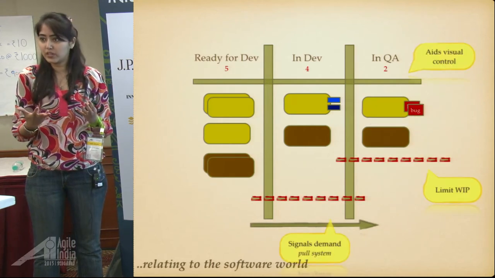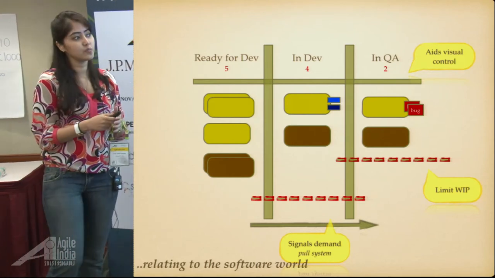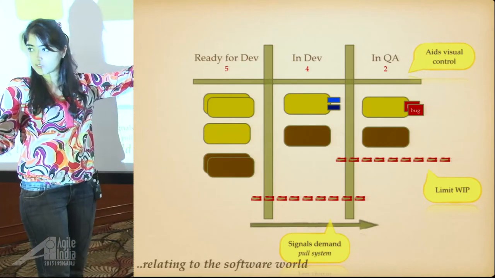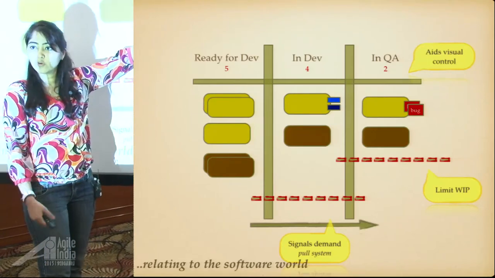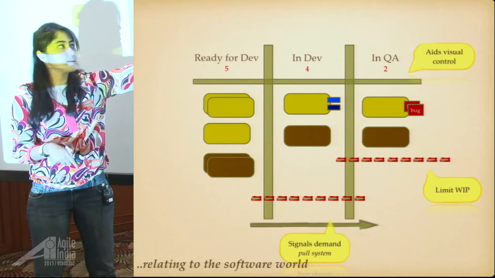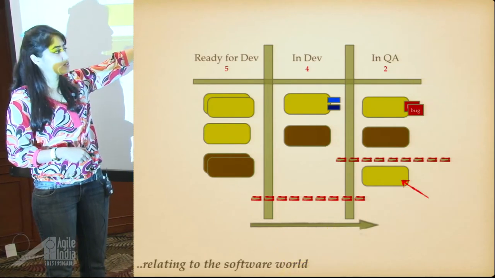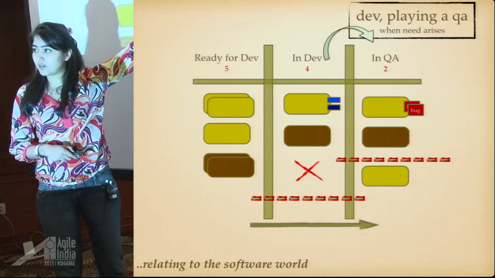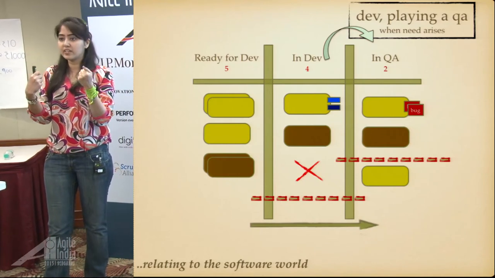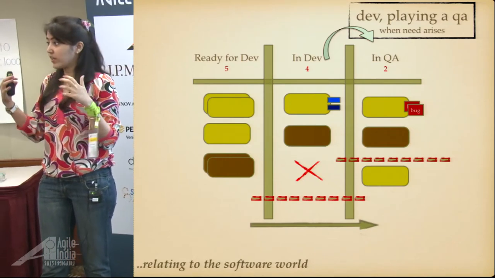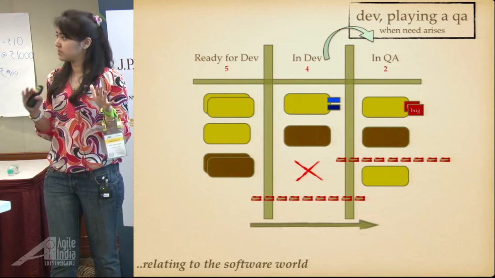So one way we could help is adding a WIP line, a work in progress limit, which is one of the things that we did, right? If there are two cards in QA, we will not accept any more cards into the QA lane. What that means for dev is that either they stop working or they could actually help out QA as well, right? Does that make sense? So this is, again, going back to being a generalist versus a specialist. If the dev is able to help out in another role, you're going to be able to reduce Mura, which is uneven workload. Fair?